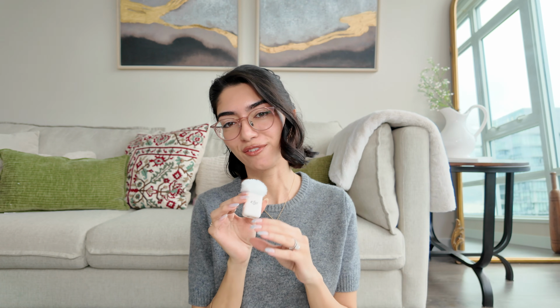Another example is if you are a minimalist dresser and you wear a lot of trousers and soft sweaters and things like that, and then you get a lot of exposure to maximalist outfits, you might be tempted to make an impulse purchase and buy, I don't know, a gingham maxi skirt or a very cool statement belt, but it just will not go with the majority of the things you have in your closet, and therefore you will not get as much use out of this one item that you purchased impulsively, and that's always a bummer.